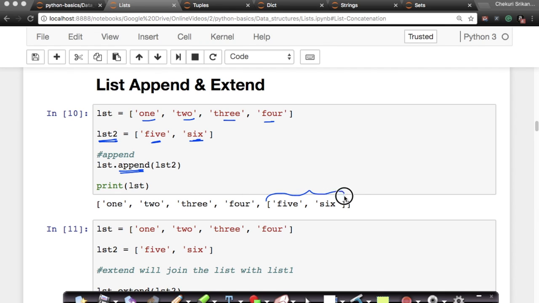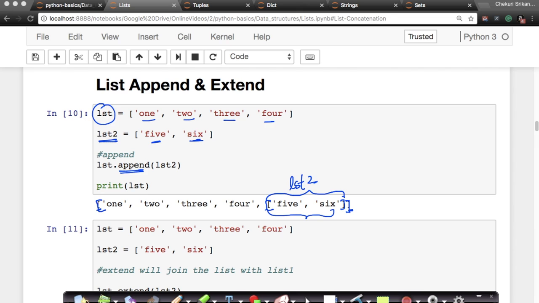That's important, right? So when you use the function append here, what it does is it appends the list. So remember, it appended. So this is your big list, in these square brackets. Okay. So it took this list lst2 and appended it at the end. So you have a list within a list. Okay. So it appended lst2 at the end of list lst. So this is again a list here. Don't forget that. So it appended list 2 at the end of elements of list 1.